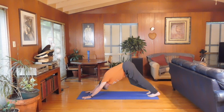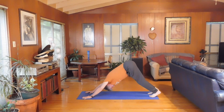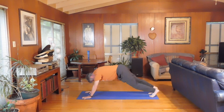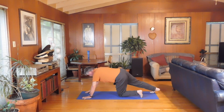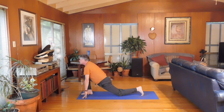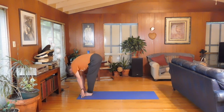Begin to draw your chest through towards your feet. Point your tailbone to the ceiling. The next transition is the most difficult for many people. If you have a favorite way of stepping through, fine. If you struggle with it, first set your left knee on the floor, lift your right hand, then step the right foot through. Try to bring your foot all the way back up to the starting position, lunging on the inhale, stepping up with the left leg into a forward bend on the exhale.